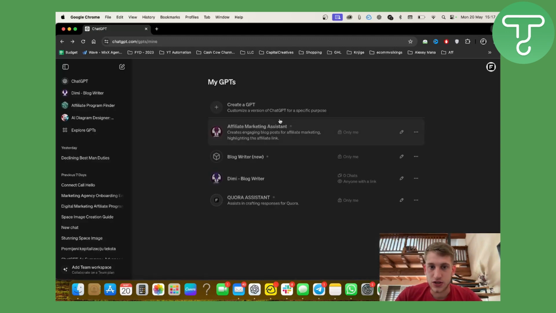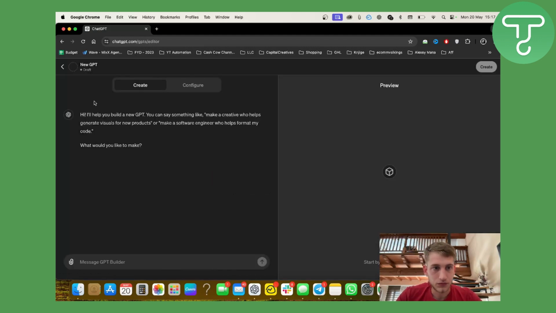And as you can see here, I just clicked create a GPT. As you can see here, we have two panels now. The left panel, the one where my mouse is at the moment, is pretty much for configuration and for reconfiguration of our GPT bot. And here we're gonna get the responses, and here we're gonna communicate with it once the bot has been built already. Here we just do some configurations and updates on how we want the GPT to act.